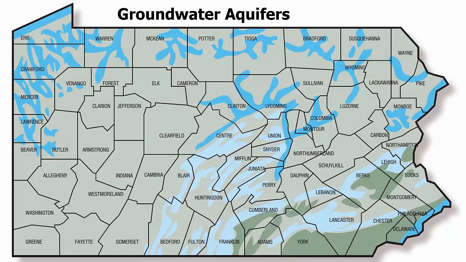The majority of the state is underlain by sandstone and shale bedrock, shown in the gray areas on this map. Streams and water wells in these areas would tend to be slightly more acidic. This bedrock has less calcium and magnesium, so the groundwater would be softer with lower total dissolved solids. Conversely, water coming from the carbonate limestone bedrock areas would be less acidic but much harder. These areas are shown in the light blue on the map. This groundwater will have much higher levels of calcium, magnesium, and total dissolved solids.